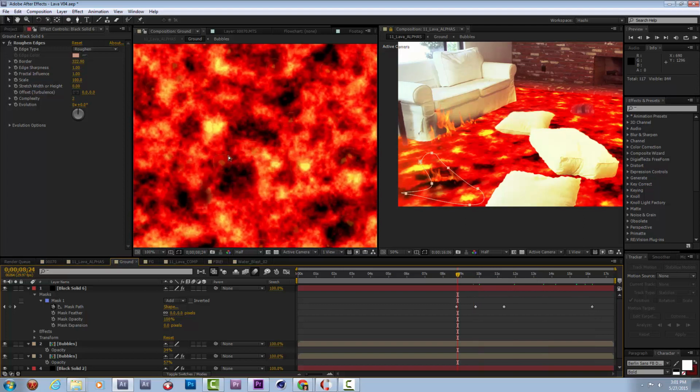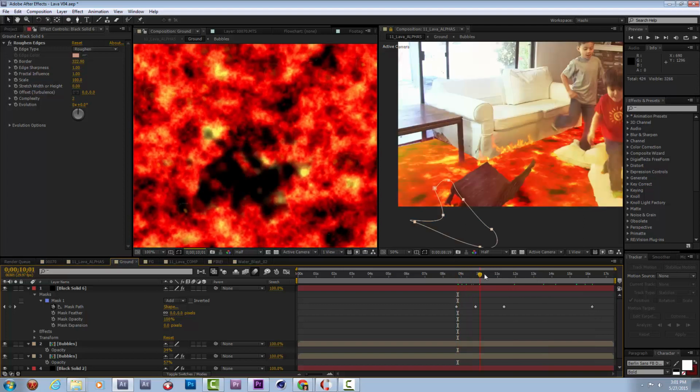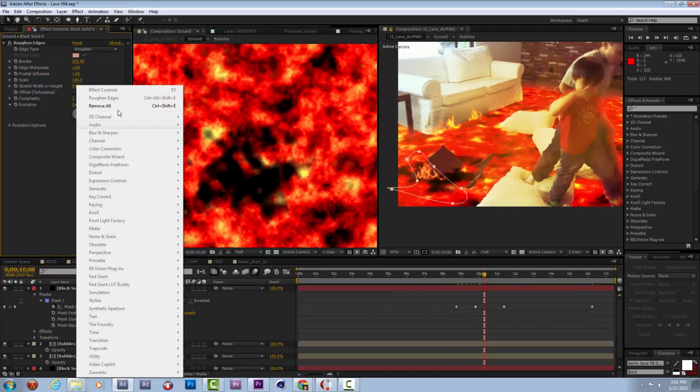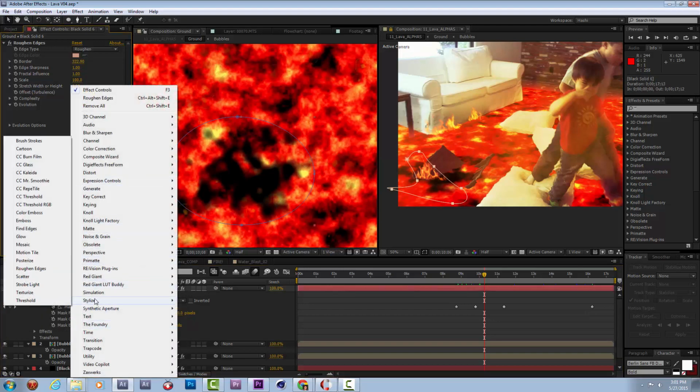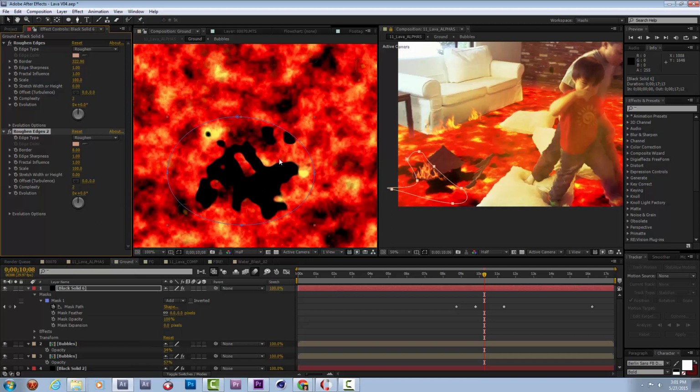So now what you see is this pattern appears here. I'm going to add a second roughen edges on top of it. The reason I'm doing this is because I want to now add a very small scale little stipply pattern all around it, but I wanted to keep those large blobs from the first roughen edges. So we'll widen those out a little bit, and that just gives it a lot more grit and detail.